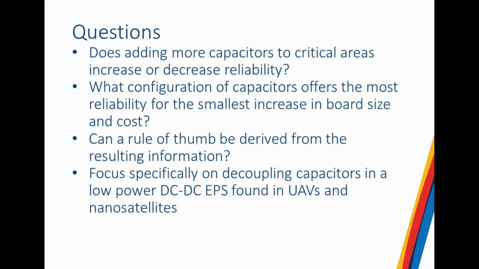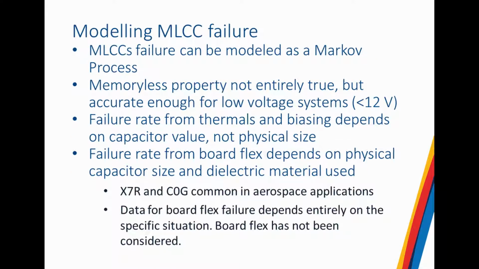The most important question we wanted to ask was, does adding more capacitors to critical areas increase reliability without changing the capacitance value? Which configuration of capacitors offers the most reliability for the smallest increase in board size and cost? So we are going to model the MLCC failure by using a Markov process. This is nice because MLCC failure is a memoryless property, so it doesn't really matter what causes the failure or how you got to that failure state.